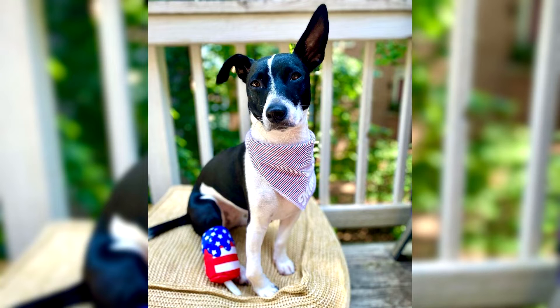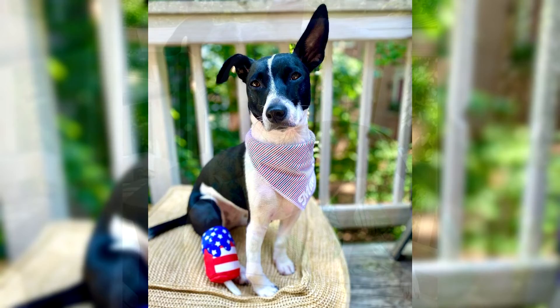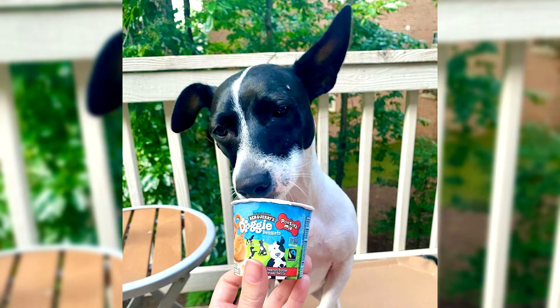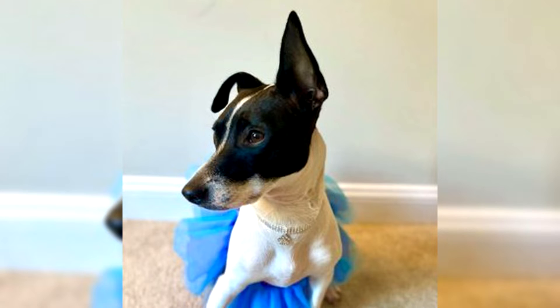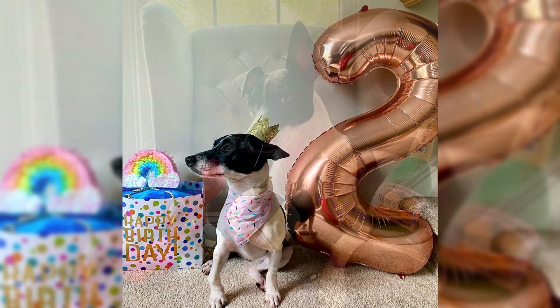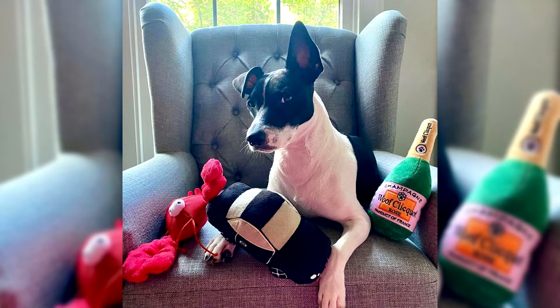The Toy Fox Terrier is a family dog — devoted to its master and skillfully finding a common language with other family members. These dogs are great with children. However, with very tiny children, problems can sometimes arise, as this dog will not tolerate discomfort or bullying. If a baby accidentally hurts the pet, it may snap and even bite. Most representatives have a docile, calm character, but there are exceptions — impulsive and stubborn puppies. These negative traits can easily be corrected by early socialization and proper upbringing. The puppy must know who is the boss in the house.